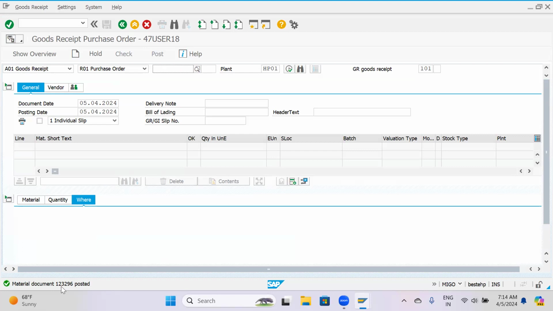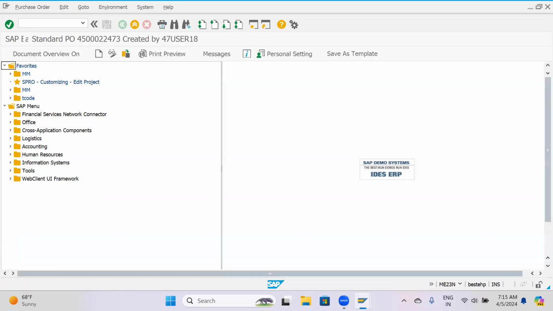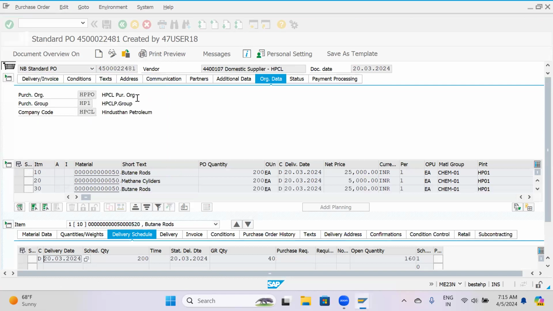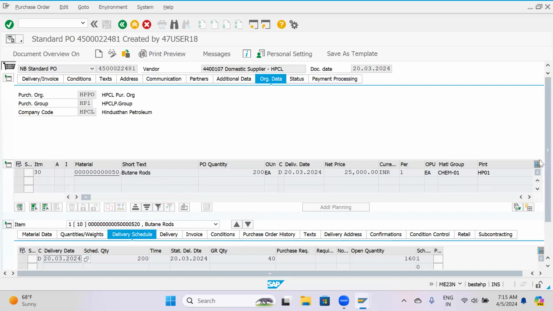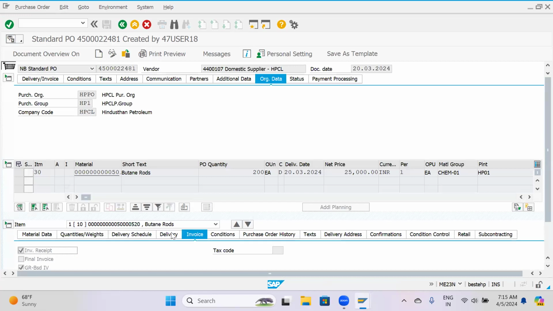Because when we have the PO, in the PO itself, generally we maintain it, I'll show you everything. In some cases, if you do not maintain the GR-based invoice verification, in that case, even after the PO, you have the PO but no quantity is delivered, suppose. In that case, what you can have, you'll simply have here in the invoicing tab, GR-based invoice verification.